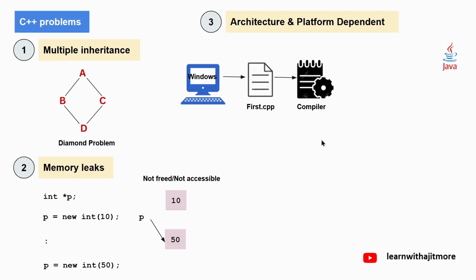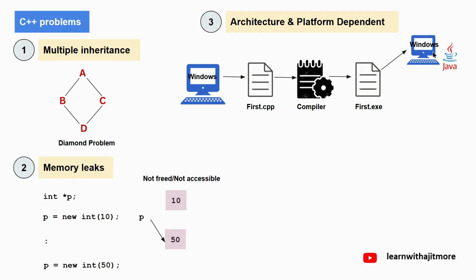If there are, yes, it will give you errors along with the line numbers. And if there are no errors, it will convert this code into machine code that is called executable code. This is the code which your CPU can understand. It is in a native form, CPU understandable and OS compatible. So if I give it to the processor of Windows, it will run.